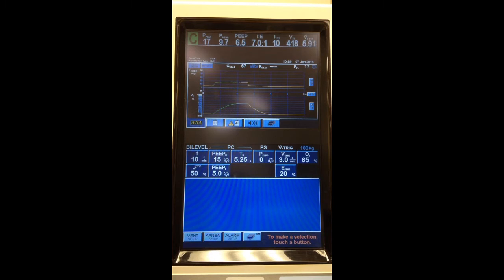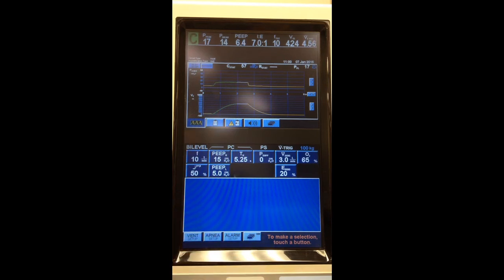So we would think that our tidal volume would go up, but it looks like it has dropped all the way into the 400s. Why is that? Why would we think that we have decreased our tidal volume when we're actually allowing more time for inspiration? Well, our pressures haven't changed, so we're still reaching the set amount of pressure, but because we're holding that inspiration for so long, we're not allowing enough time to fully exhale.